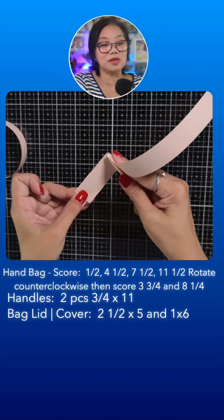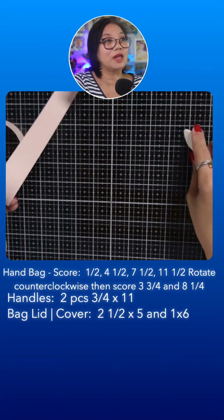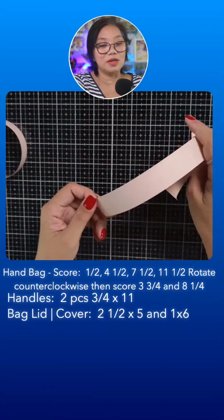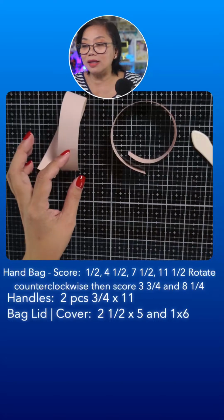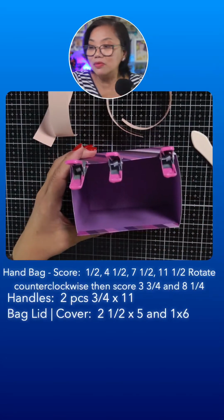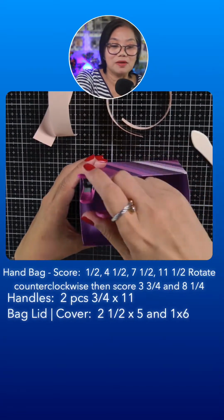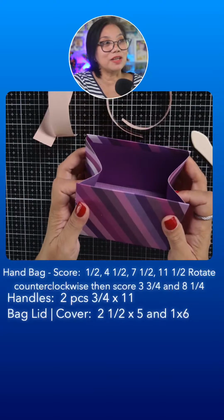Okay, so just go to the wrong side and go through like that. Okay, so now that's the handles. So how are we going to attach the handles? Let's go back to our bag, and then remove the clips. Hopefully by this time everything is absolutely stuck together.